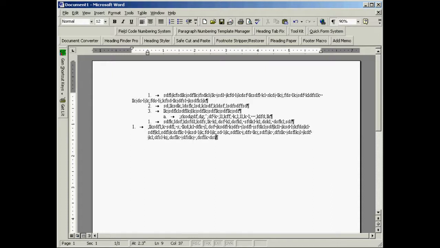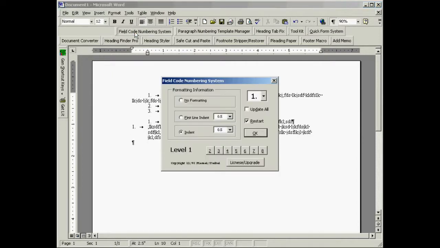That's a pretty cool one. This macro is used for a lot of things. Mainly in the environment we were working in, it was used for enclosures and exhibits and other things that were built into the documents, because we were converting thousands and thousands of documents, and we couldn't split any of the things up because that's where they were stacked in WordPerfect. So we came up with a way to use field code numbering, and this was the result.